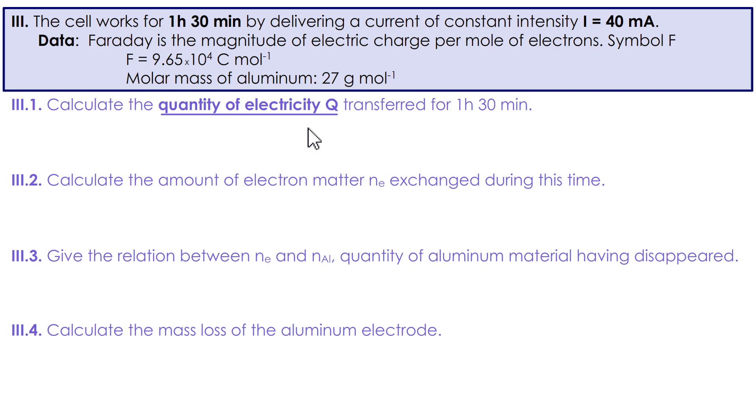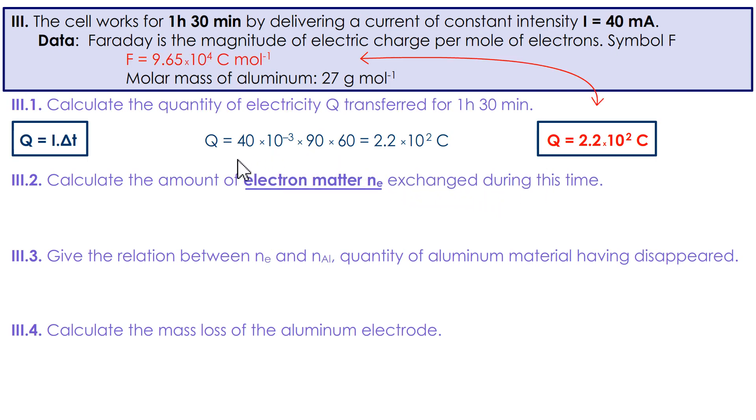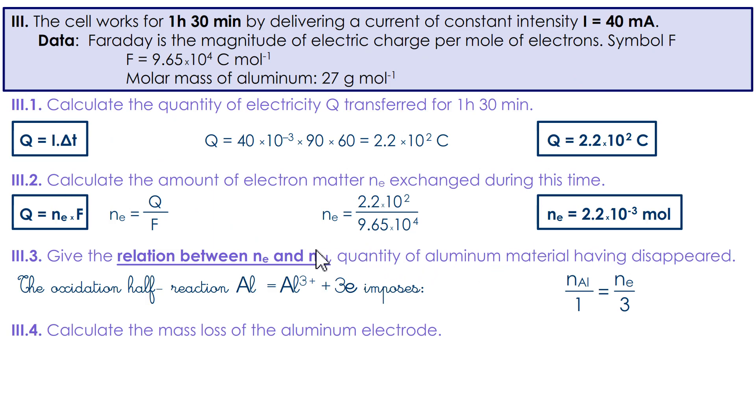Calculate the amount of electricity. There is a formula. Numerical application. Result. Quantity of matter. They are moles. The n here tells you that these are moles here of transferred electrons. At that point you have another formula here which is Q equals n times F. I remind you that the Faraday is the product of the Avogadro number by the elementary electric charge. Of an electron then. Numerical application. Result.